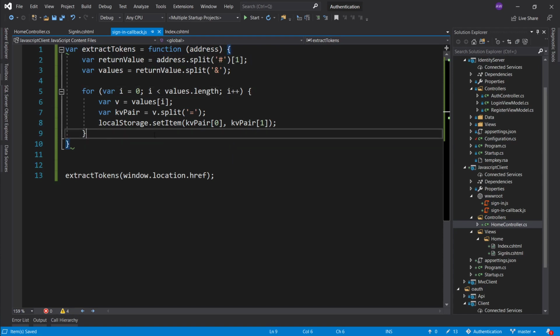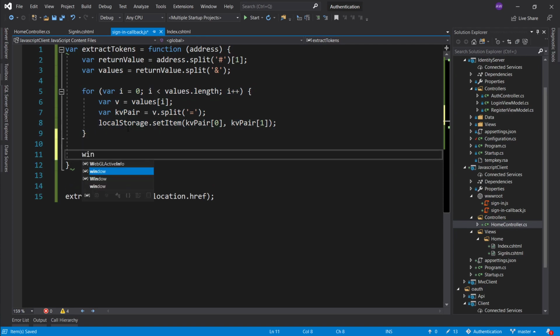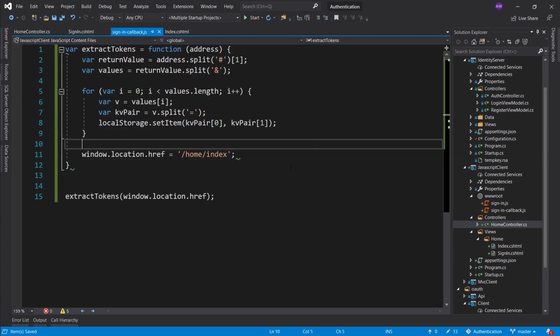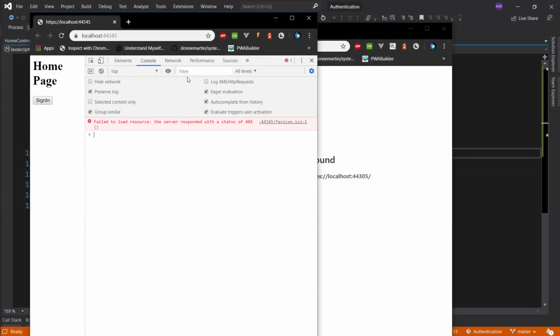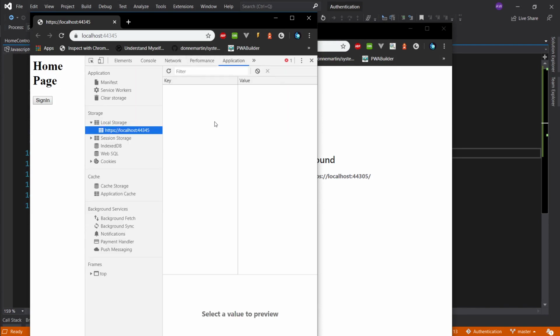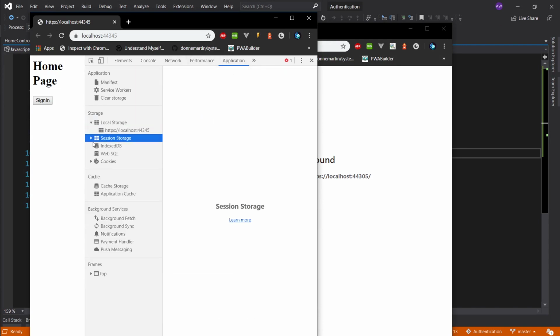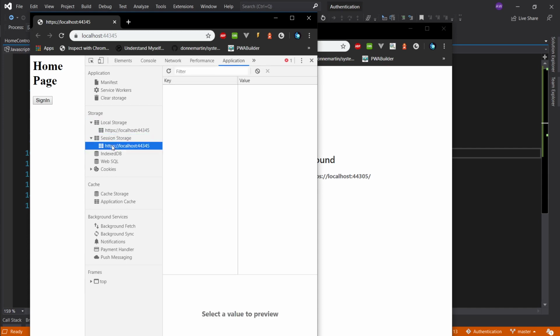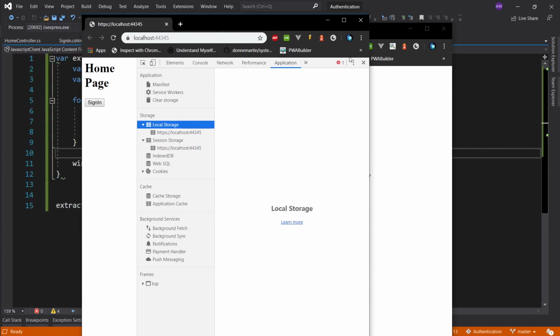And by the end of when we store this stuff, we want to redirect back to home. So let's do location.href = /home/index, right? So we're going to end up where we started essentially. So let's go ahead and try this out. First of all, for the home page, I'm going to make sure that I don't have anything in my local storage anymore. Session storage. Nope, it's empty. Okay, let's go ahead and see this.